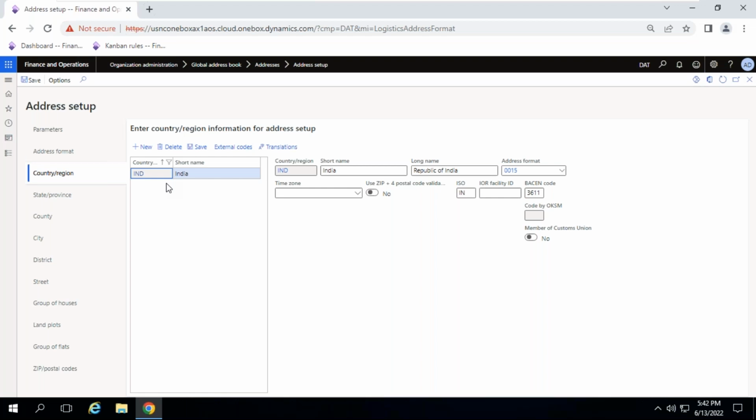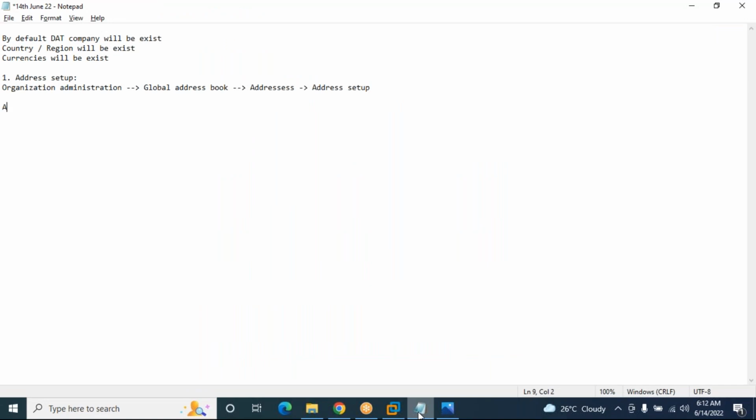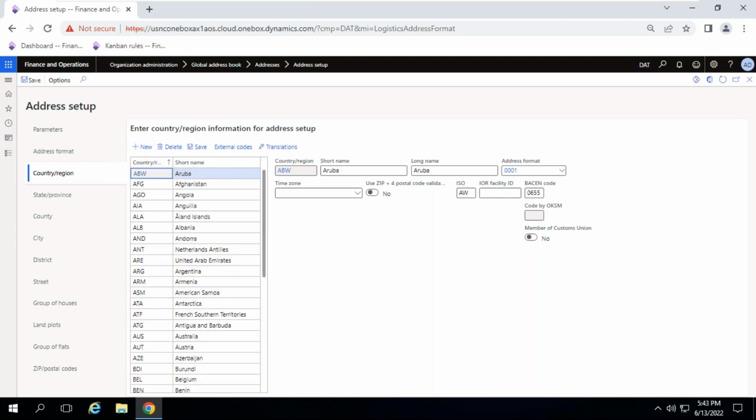Because of this, if you create a new country, then the localization feature will not be enabled, and we cannot get those localizations. So the best practice is to use whatever is provided by Microsoft, the international standards. We need to use the same code forever.